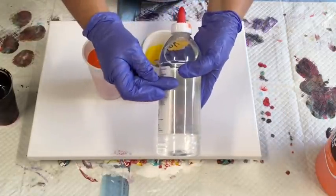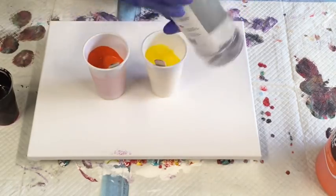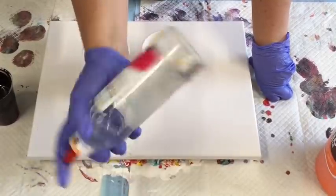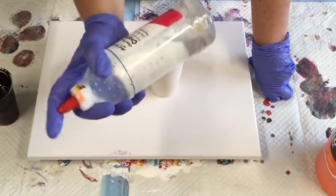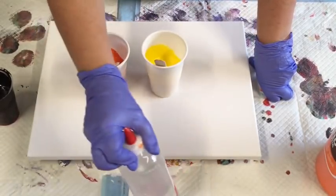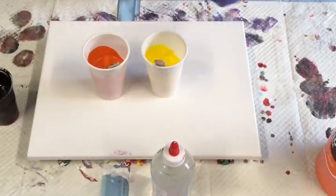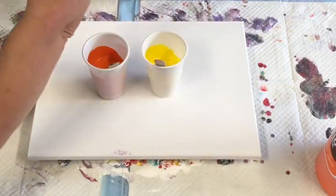Take that much glue out of your first bottle, then I add warm water and give it a really good shake. If you add warm water, it seems to really mix well, and it just gives me really good results. So I just use the warm water, and then I do leave it to get all the bubbles out. So it is good if you pre-make it up and just leave it.